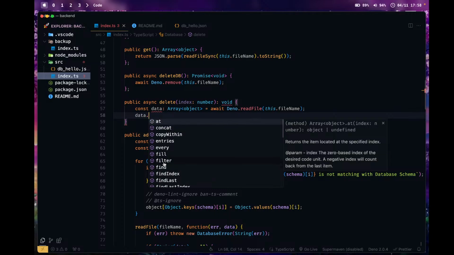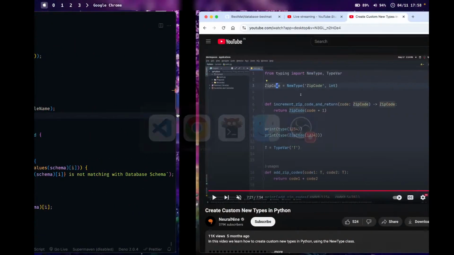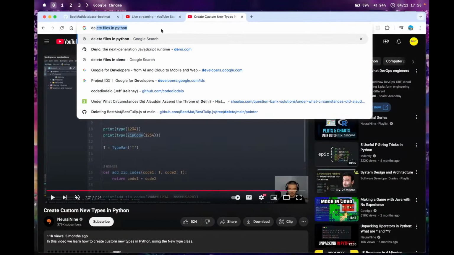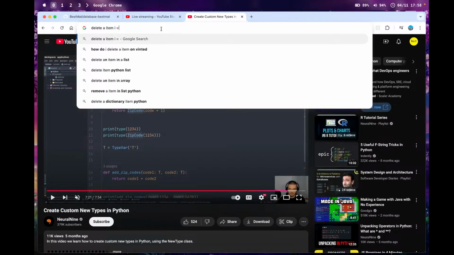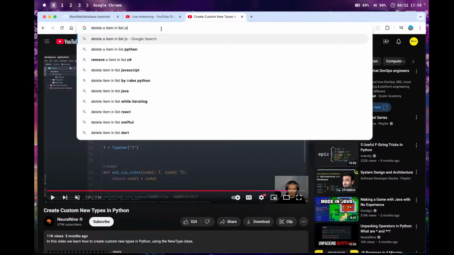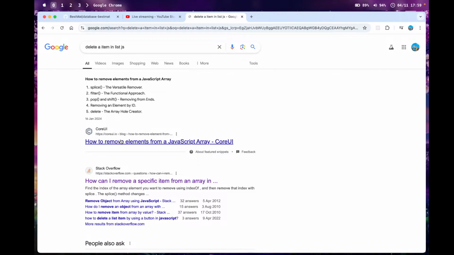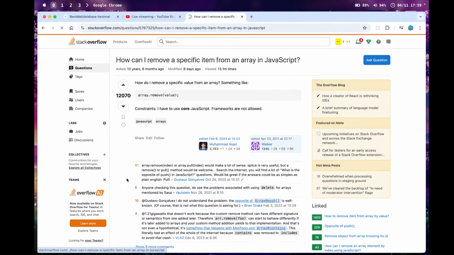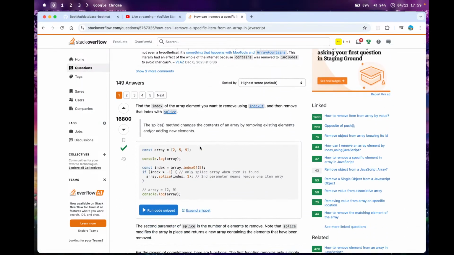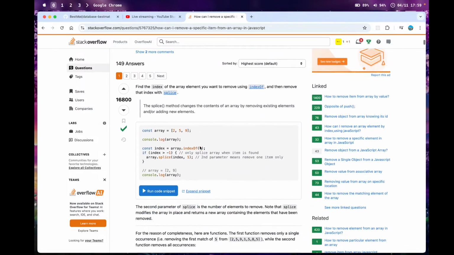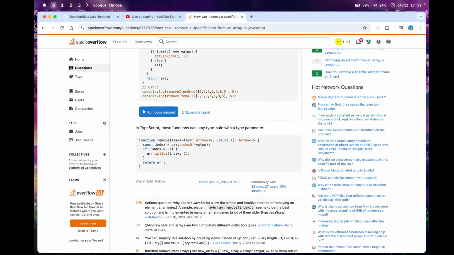How do you delete a specific item? There's no simpler way.